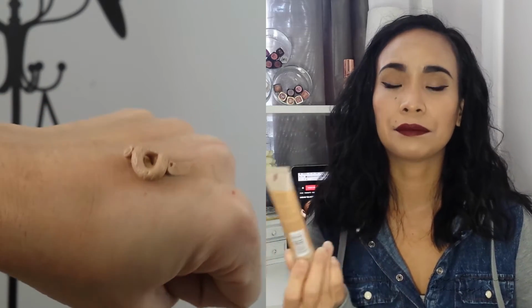This one claims to give flawless, very hydrating skin, and a soft matte finish that lasts for 12 hours. It retails between $15 to $16, and it comes in a tube. The consistency of this product is gel whipped, like a mousse kind of texture. I could compare this with the Stay Matte liquid mousse foundation. This one has a kind of similar formula, so I could compare this foundation with this Stay Matte right here. So let's try this foundation for at least 8 hours.